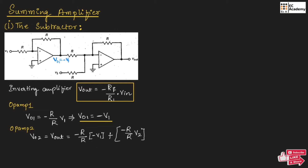So we will get Vout equal to: the two R values cancel out, minus into minus gives plus, so we get plus V1. In the second term, the two R values cancel out and we get minus V2. So Vout equals V1 minus V2. This is the output voltage of the subtractor circuit. The gain value minus RF divided by R1 is the gain of the op-amp, which can be set using different values for the feedback resistor and the input resistor.